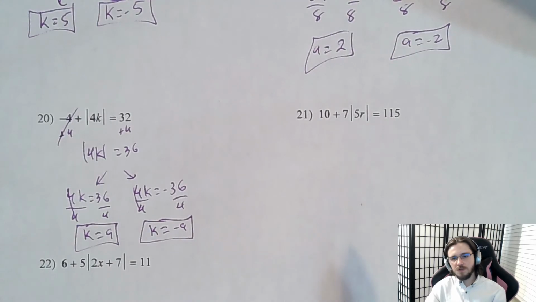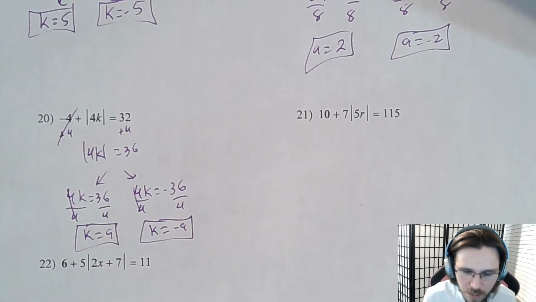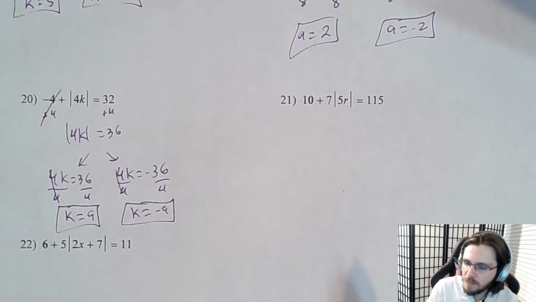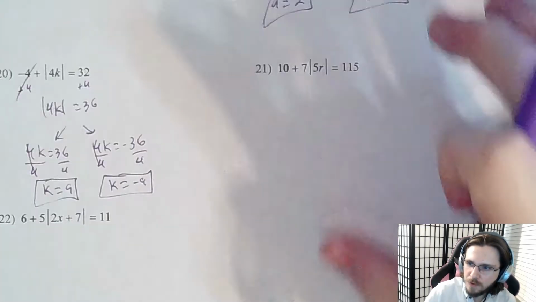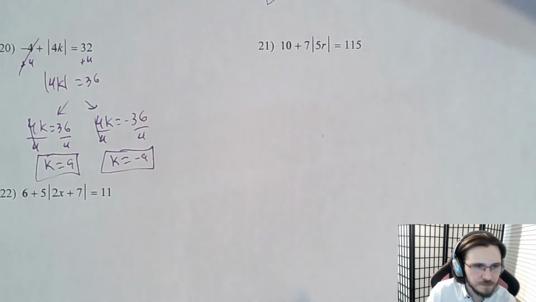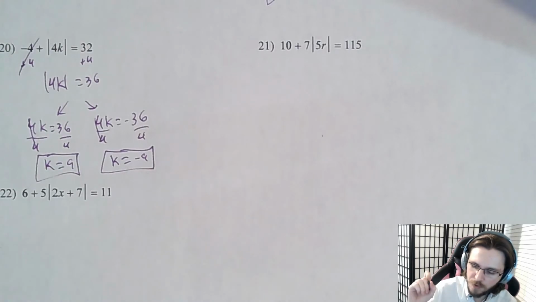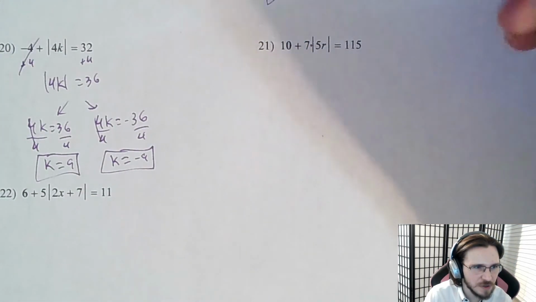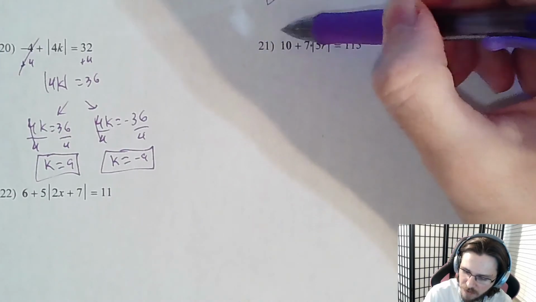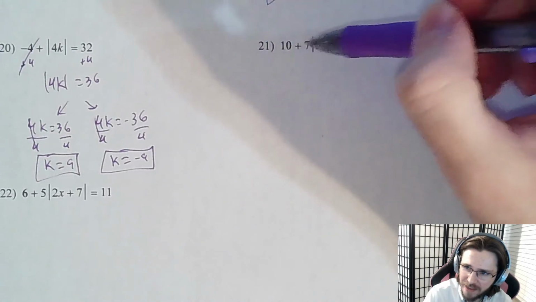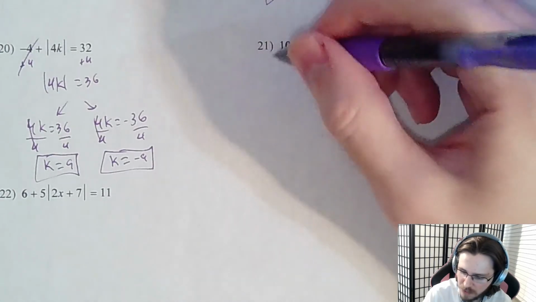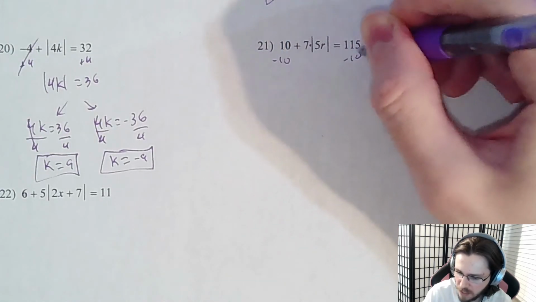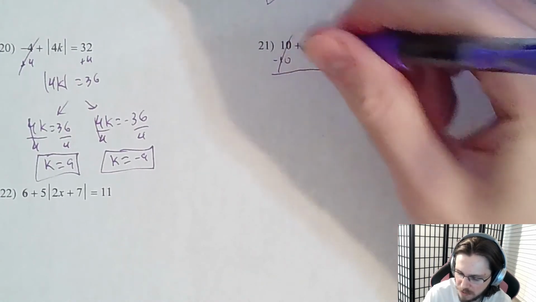Whew, we are almost done. Two more questions, guys. Powering on through. Here we go. Solve these like normal. Reverse PEMDAS. Remember that this is multiplication here. You have to deal with that later. We need to take care of this 10 first. Do not add 10 plus 7. That's going to get you the wrong answer. We subtract 10 first. Be careful on these problems, please.